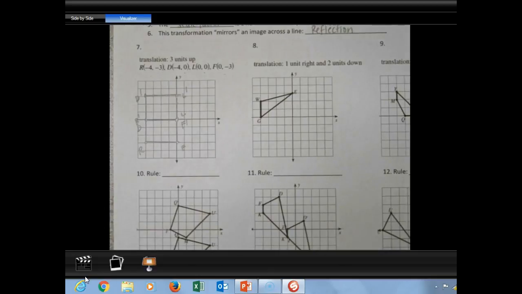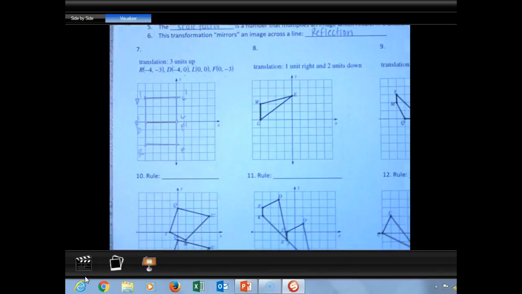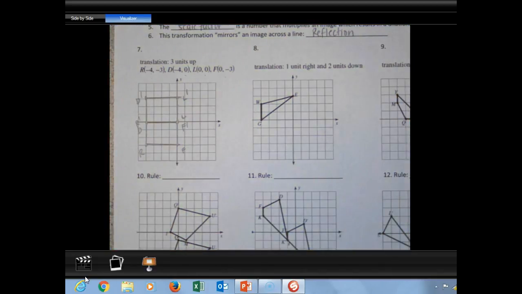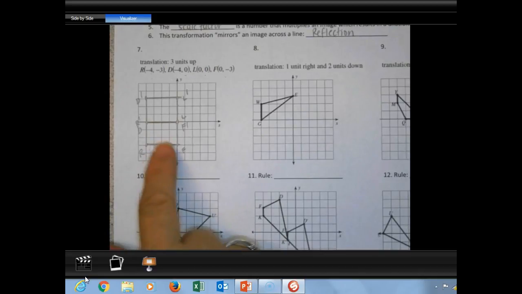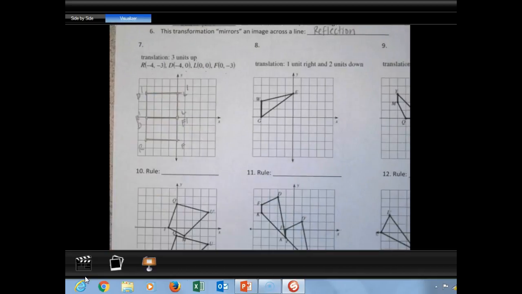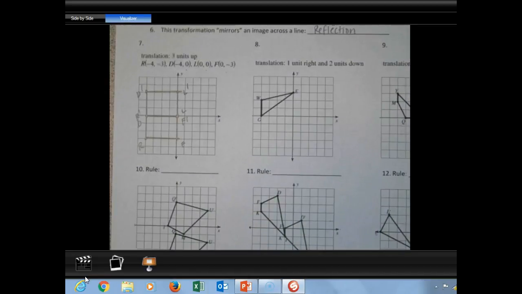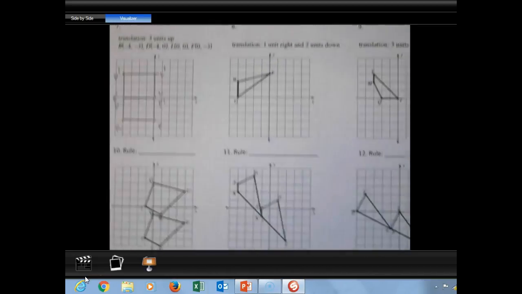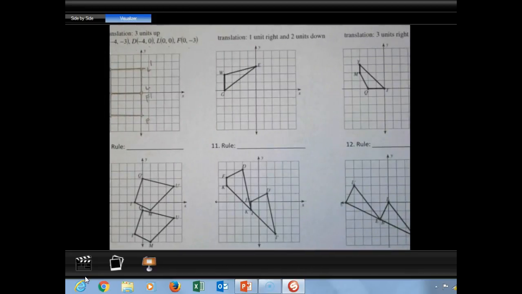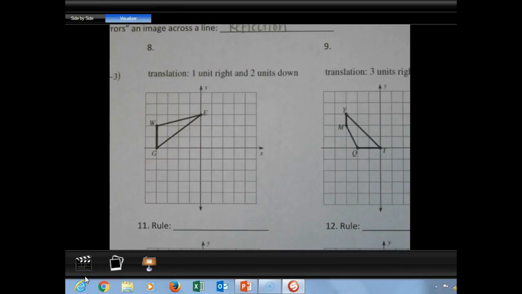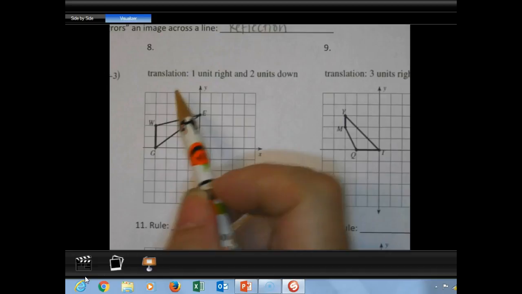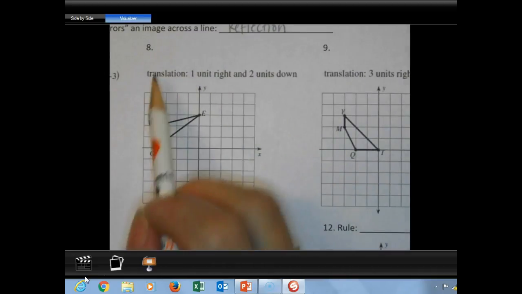So this one you actually had to graph. There you go. Lighting's better. This one you had to graph and then slide. The rest of them are already graphed for you. You just have to do the translation. So I'm going to give you 10 more minutes, and you guys should do 8 through 12. 10 minutes. Be quick. We're going to look at our translation. I know. We're looking at number 8.